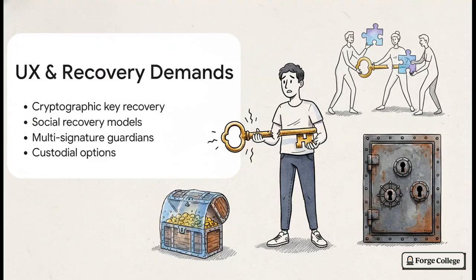And we absolutely cannot talk about trade-offs without bringing up user experience. I mean, we've all felt that collective groan of forgetting a Web2 password and having to click reset, right? Well, in Web3, if you lose your cryptographic keys, there is no customer service hotline to call to get them back. That means we need totally new UX primitives for account recovery if this is ever going to reach mainstream adoption. Things like social recovery models, multi-signature guardians, or maybe even hybrid custodial options. We have to design these systems for real everyday humans.